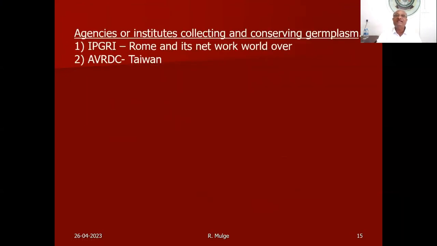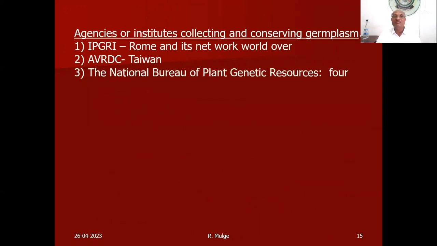So agencies or institutes collecting and conserving the germplasm are like IPGRI, International Plant Genetic Resources Institute, Rome, and its network worldwide. AVRDC, now it is World Vegetable Center, in Taiwan. The National Bureau of Plant Genetic Resources, NBPGR, what we have in our country.